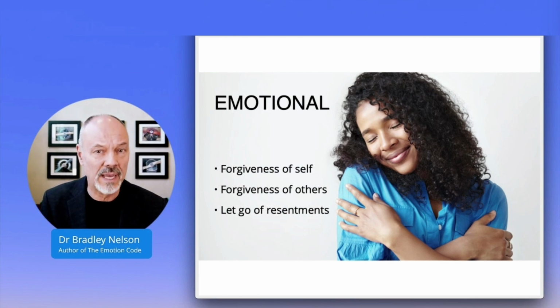One of the things that I have found that's really important is that if you have someone in your life that you need to forgive, this is a really good time to focus on that. Forgive that person. Maybe that person is you. Sometimes that's the hardest thing of all, to forgive ourselves for some stupid thing that we've done. Well, if you did something stupid, join the club, right? You're in the human support group. We're all in this together. We've all done stupid things.